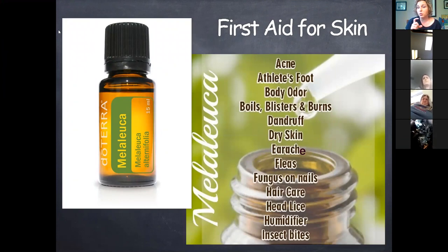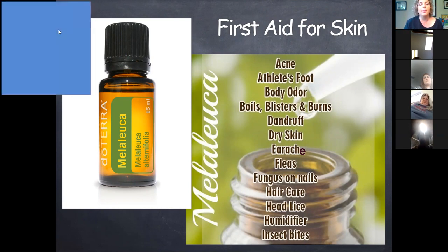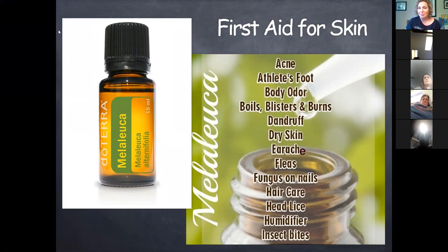What I would do is put it in a little roller ball and dilute it. So if you have a 5 or a 10 mil roller ball, I would use 1 drop of each. If it's a 10 mil, you can do 2 drops of each and then fill the rest up with coconut oil. And then you can just rub that on their skin and that can help to ease allergy symptoms. But you just want to make sure it's diluted, especially because with peppermint, they'll think it's burning them. It's not, it's really cooling their skin, but kiddos always say it's burning. And if that happens, just add a little bit more coconut oil to it and it'll go right away. Good question. Thanks, Jen.